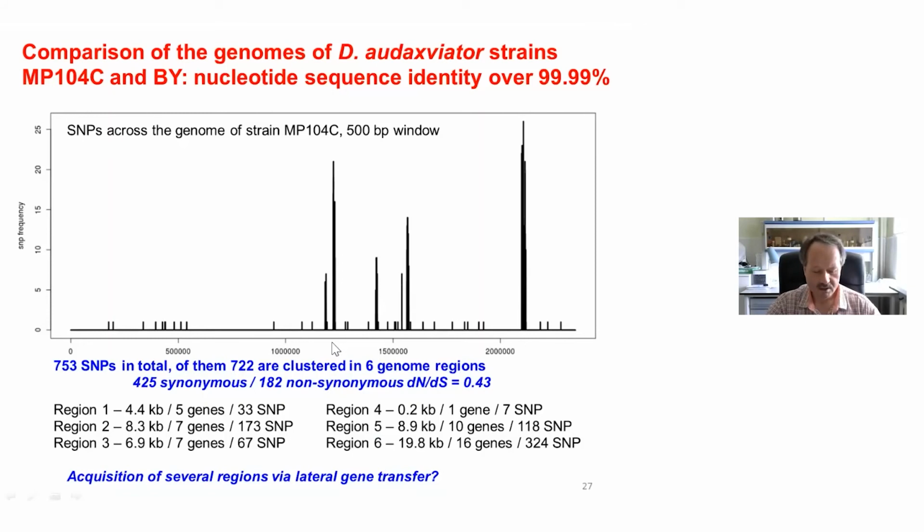Only these 6 regions are shown here in black. They resulted from horizontal gene transfer from related species, and the 31 true SNPs reflect mutations accumulated in the course of vertical evolution after separation of South African and Siberian populations.